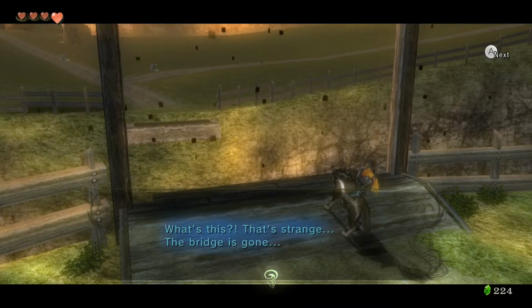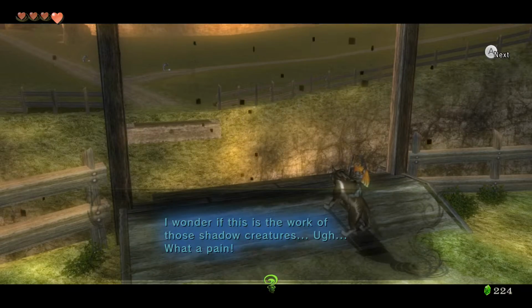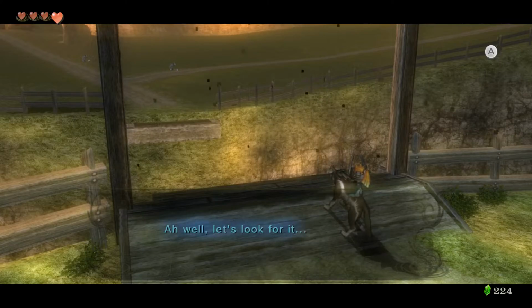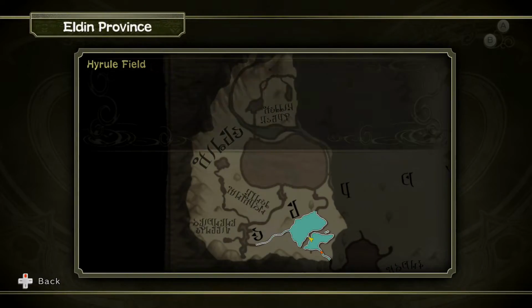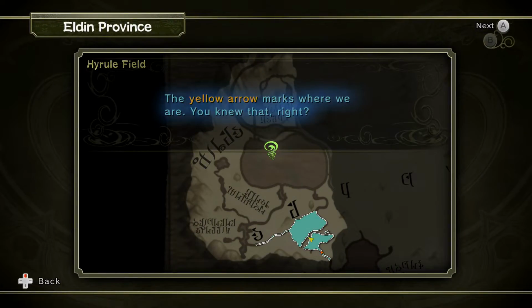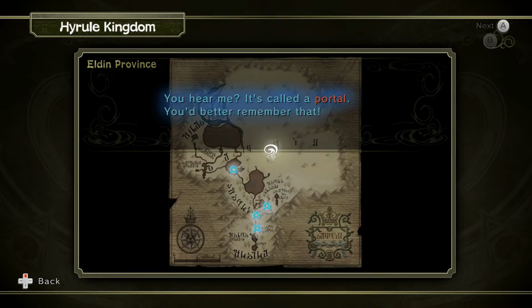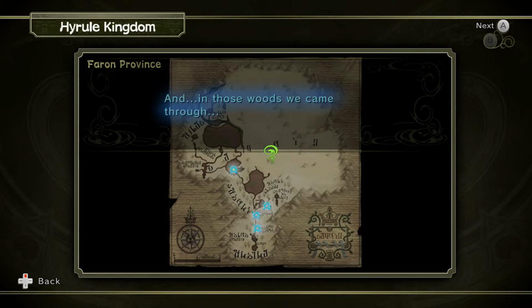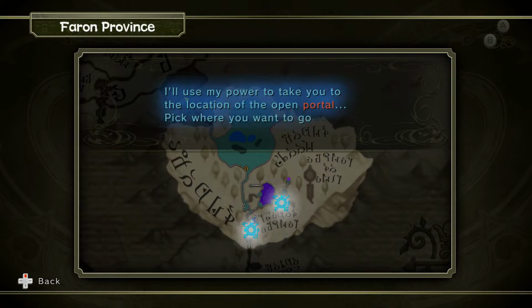What's this? That's strange. The bridge is gone. I wonder if this is the work of those shadow creatures. What a pain. Well, let's look for it. You, get your map out. The yellow arrow marks where we are. You knew that, right? Whenever you destroy those creatures from the darkness, a portal opens that looks like this on the map. You hear me? It's called a portal. You better remember that. And in those woods we came through. Yes, it's gotta be around there. I'll use my power to take you to the location of the open portal. Pick where you want to go.